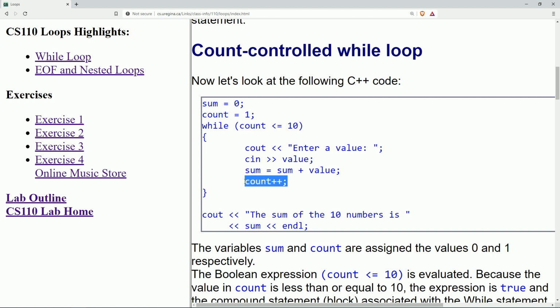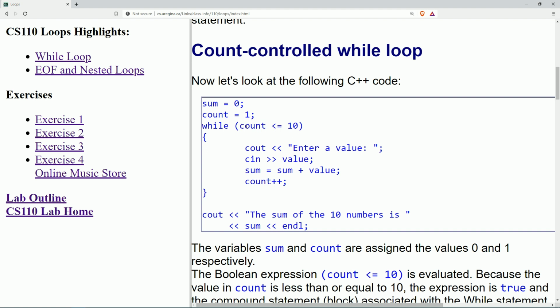We add 1 to the count. When we start, it will be 1, so 1 is less than or equal to 10. Then we add 1, so we go back up. Now it should be 2, and is 2 less than or equal to 10? Yes, that's true, so we do this again. We add 1 all the way until count is 10.